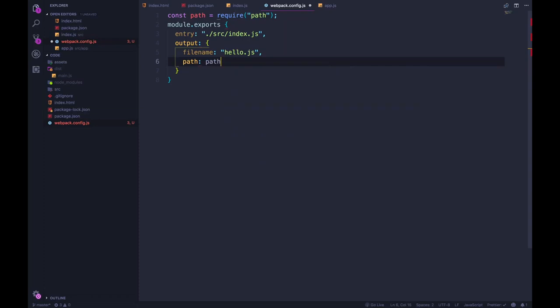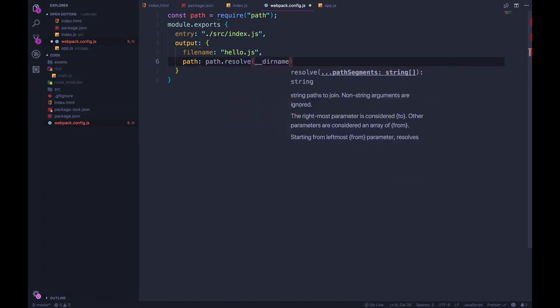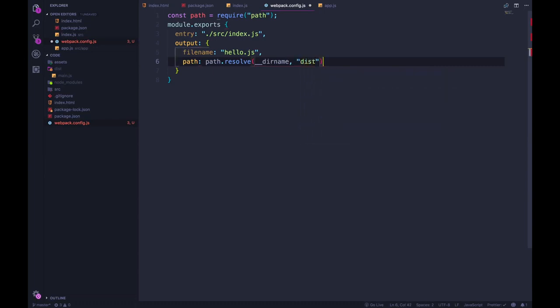And what we do is write path.resolve, __dirname, directory name, and then the name of the folder that we want the code to go in. So in my case, I'll do dist. But to show you, you may not want to type this because you're going to make an extra directory, but just to prove my point, I'll just call this code like that. Oh, and I'm missing my equal sign up here. Okay, no wonder my editor was yelling at me. So we have filename hello.js, path is path.resolve.